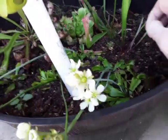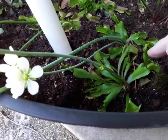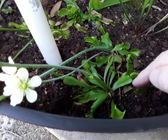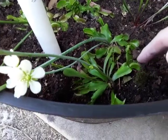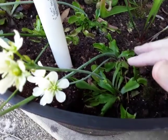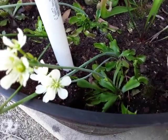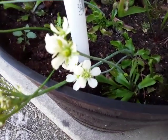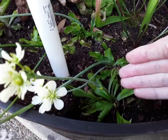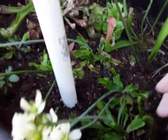First up, probably the most well-known carnivorous plant of them all: the Venus flytrap. These guys are from the coastal plains of North and South Carolina, mostly North Carolina and some patches of South Carolina. You'll see them a lot of times at the big box stores selling them as novelty plants, but that really upsets me when people treat these plants as nothing more than a novelty. You're a kid and you see a plant that actually eats insects — how cool is that?